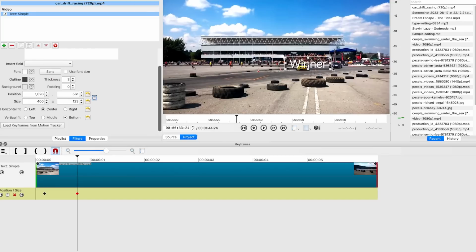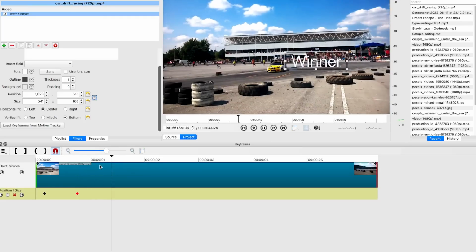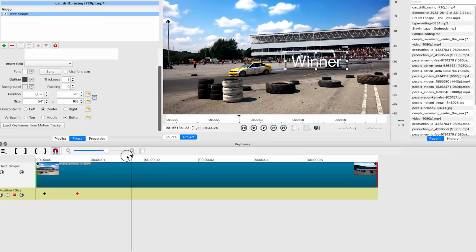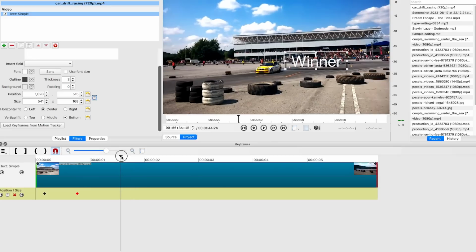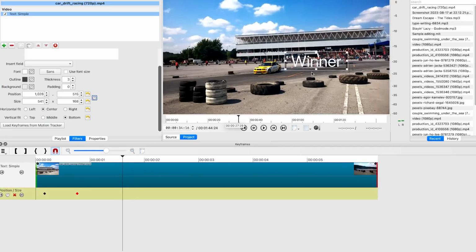So let's make this a bit bigger here, so the winner is emerging, and then we can still play the video up to here, maybe let's say up to this point, and then we can still move the winner also to this point.